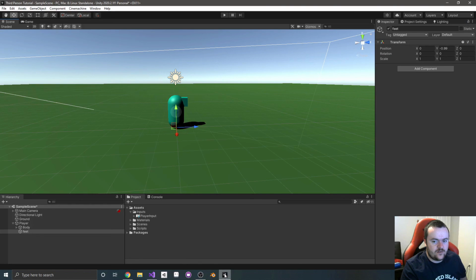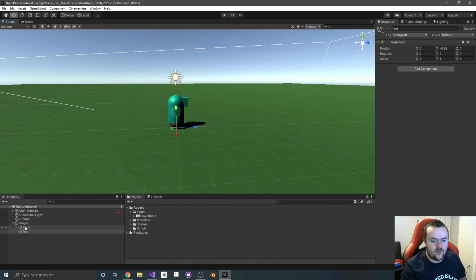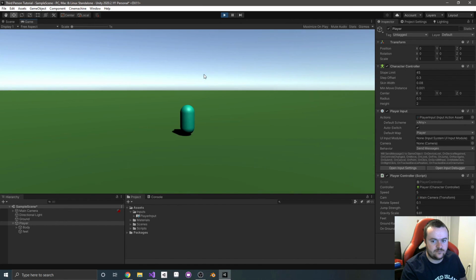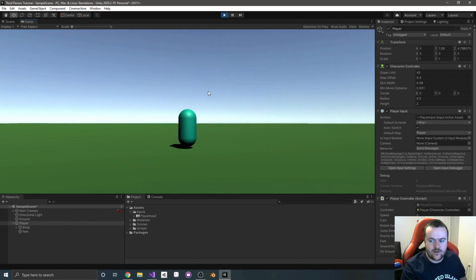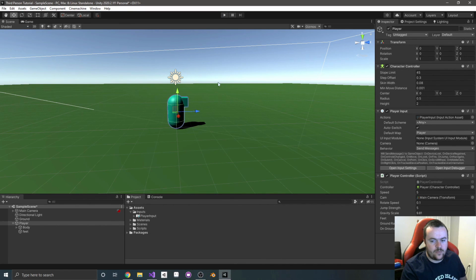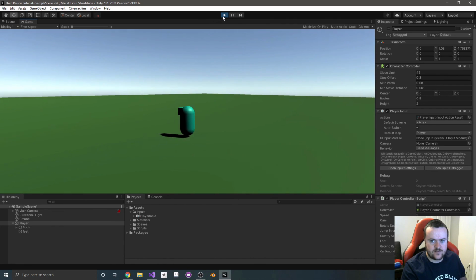And so, when we go back into our game, after we save our script, and we go to the player, we have to set the feet transform to that feet game object we made, and then hit play. The player is currently on the ground. So I'm going to play one more time to show you that. You can see it's actually not on the ground.